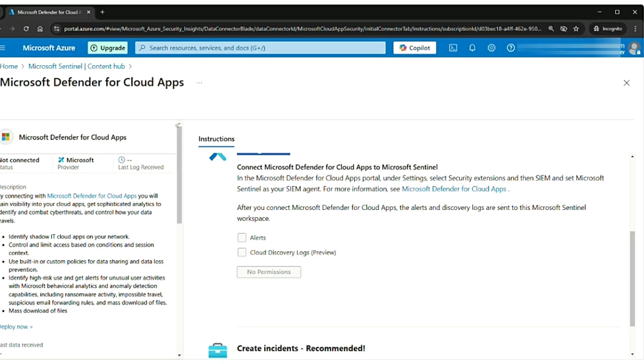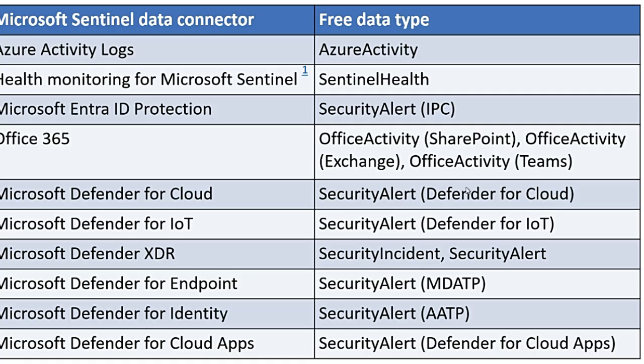There are many other ways to manage your costs. Like for example, you can use Microsoft Sentinel's cost analysis tools. You can review and adjust retention policies to avoid unnecessary storage costs, or you can leverage automation or filtering to manage data efficiently. So these are the free data connectors and their data types that you can connect to Microsoft Sentinel without any charges.